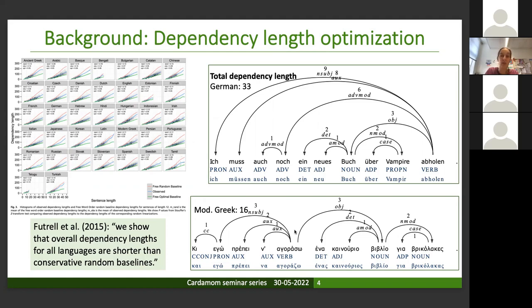On the right, you can see an example from our corpus displaying how dependency grammar works and how languages may differ. Both of these are translations. We have a translation in Greek and we have a translation in German. The original sentence is, I've got to pick up a new book on vampires myself. German translates this as, Ich muss auch noch ein neues Buch über Vampire abholen. It has a really long total dependency length for its translation because German has V2 in declarative sentences and we have really big dependencies between the subject and the auxiliary verb all the way to the main verb at the end of the sentence. Modern Greek does quite a bit better, right? The verb is in the middle and dependency relations, if you sum over them, are much shorter.